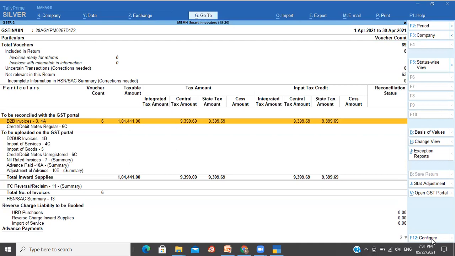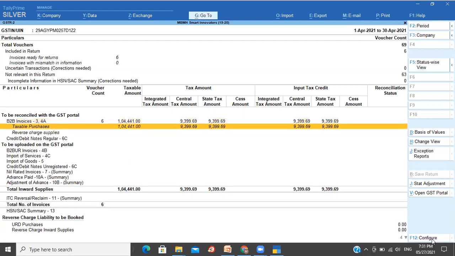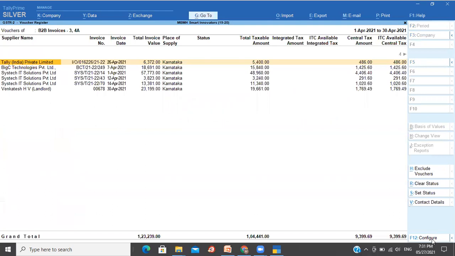Now this is in my books of accounts. I could just enter and see party wise, from which party how much input tax I have got, because these are all my purchase bills. There is an invoice number, invoice date, supplier name, invoice value, place of supply, taxable amount. It's available, what is central tax, what is state tax and what is available tax.